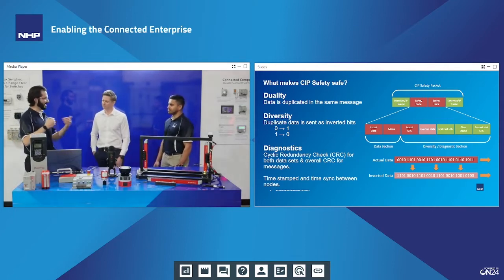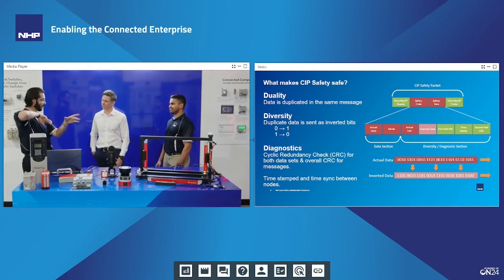And so what's happening is it needs to see not only the first set of data and the second set of data, but it also needs to see the second set of data is completely flipped. If there's a 1 or a 0 that's in the wrong spot, it knows that there's a problem, and then someone needs to go address that fault.